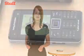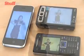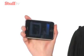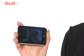Well, in true Blue Peter fashion, we did a test earlier with the Nokia N95 and the Sony Ericsson C902 just to see how each of them fared. And with the iPhone's built-in iPod being a major buying factor, you'd expect it to have some up-to-date media features like A2DP Bluetooth, for example, video recording or Flash support, but no.